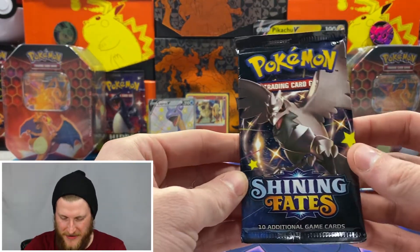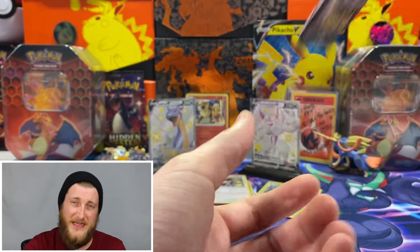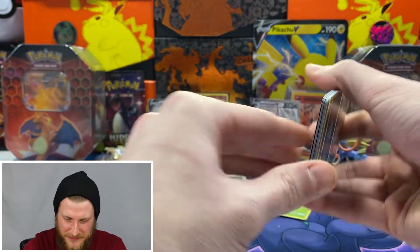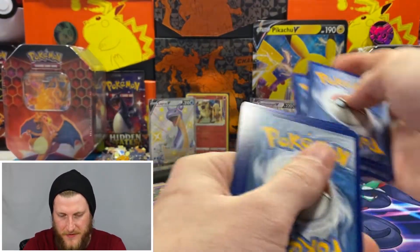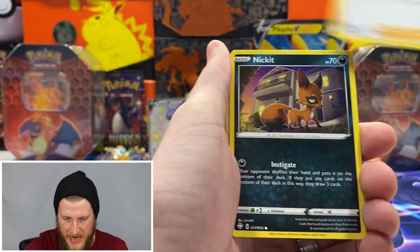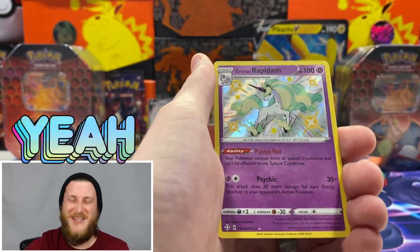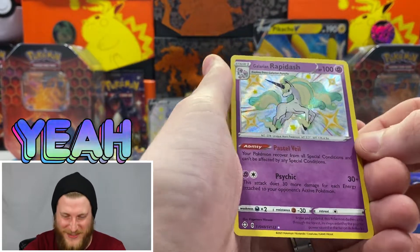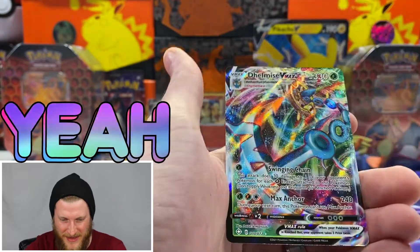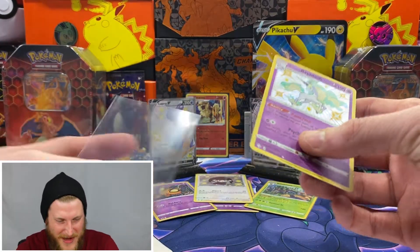Shining Fates is so tough to find right now. I don't want to open a crazy amount in just one video — I want to space it out a little bit, and hopefully that brings us some luck too. Let's see what we've got in this last pack. Got a lightning energy, Dart Tricks, Rusted Shield, Boltund, Nickit, Gossifleur — said it right that time — Cacnea, Qwilfish, Buizel — awesome, a Galarian Rapidash! A lot of people want this card right now, so that's a really nice pull. And we end on a shiny Inteleon Vmax — a double banger of a pack!